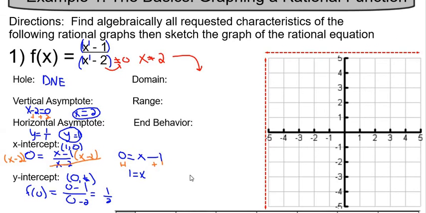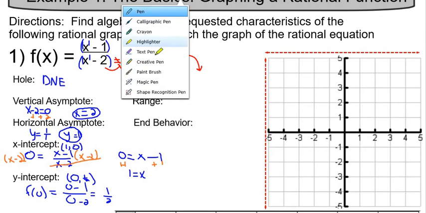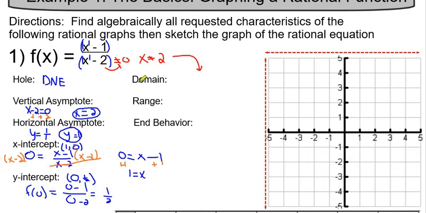All right, so now I'm going to take this information and see if I can determine the domain. The domain is always simply whatever the graph is. It's all real numbers except the hole, or this number. So that's doable without a graph. The range and the end behavior usually require the graph to determine. So I usually wait on those, but it's important to prepare you for the idea that this is simply everything but these 2 items. And as you can see, that's how that domain restriction ties in.